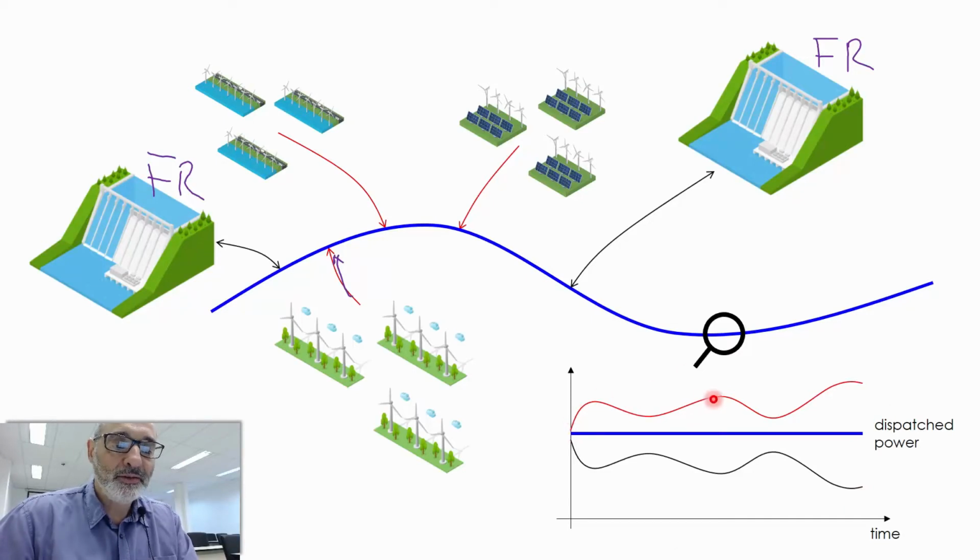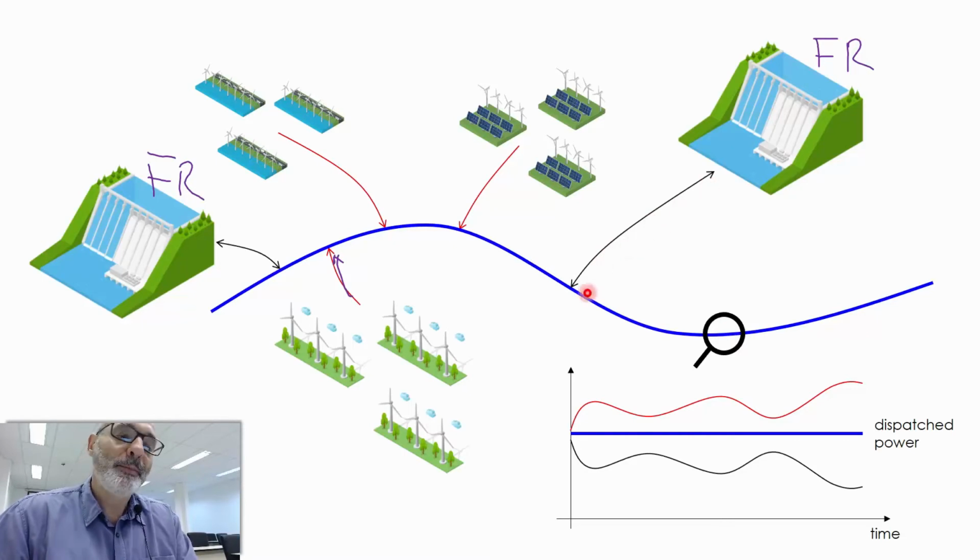We can see this depicted here. The red curve here represents the power supplied by these intermittent sources. So it varies. And the black curve here represents the power supplied or absorbed by these hydroelectric power plants. And the idea is that the sum of the red curve plus the black curve gives you a straight line, so a very constant supply of electricity, and that's what we call dispatched power, because we have to be constant here. So the line here represents the power that is being supplied at this point.